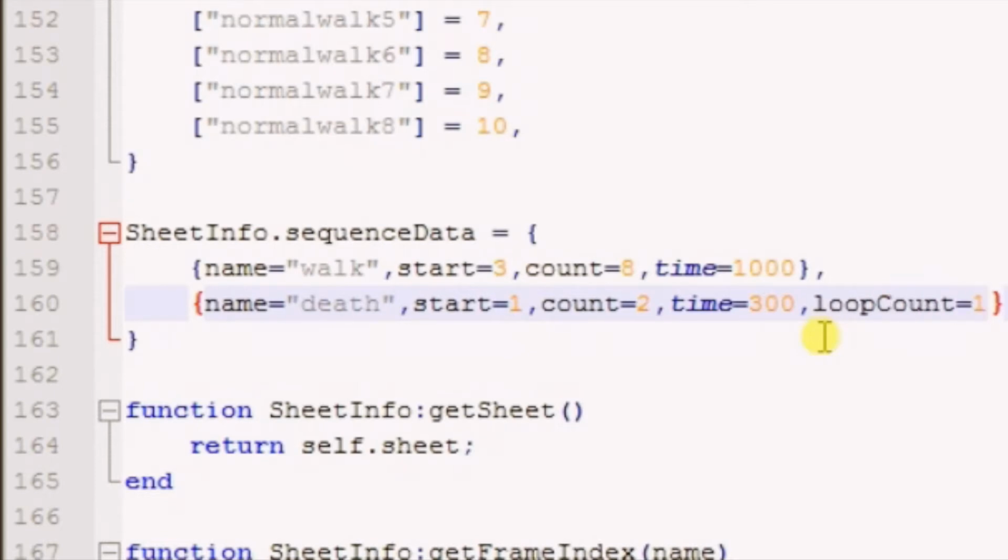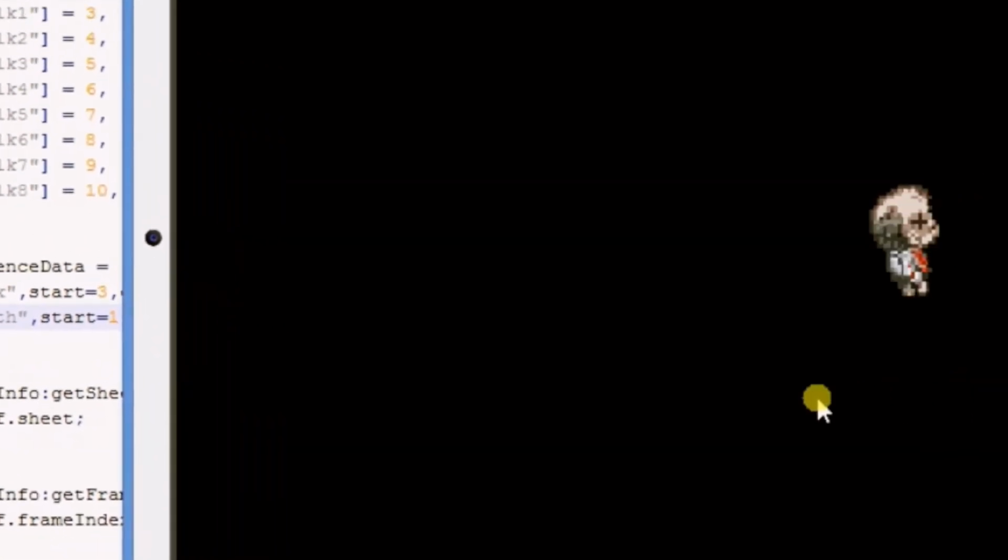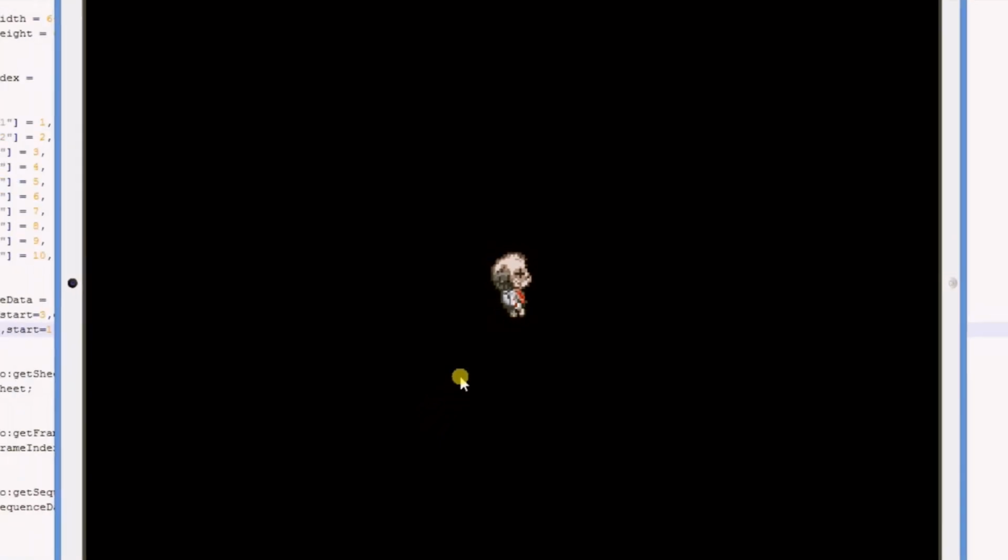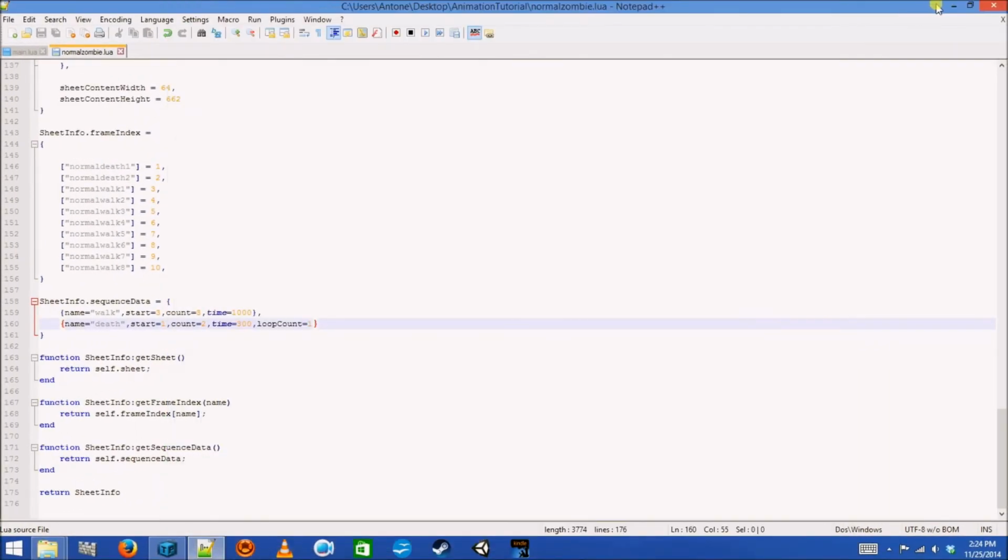So now it's only going to loop 1 time. So when we reload, there you go. You can see he only dies 1 time now, which is, I mean, I guess he's already dead, but you only want him to die 1 more time. So yeah. Alright, so that's done.